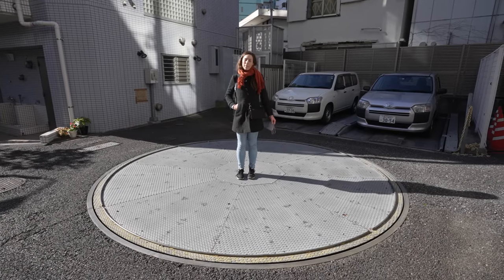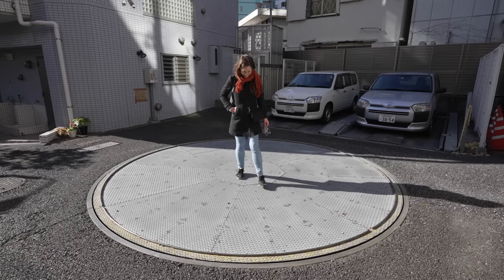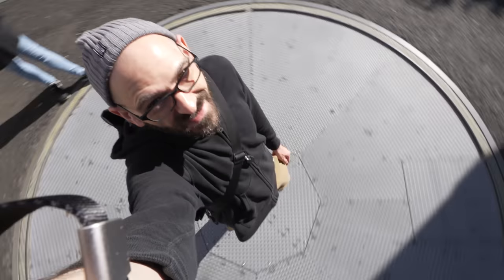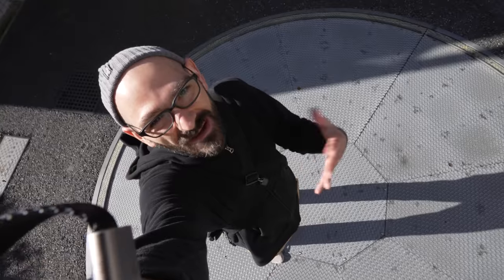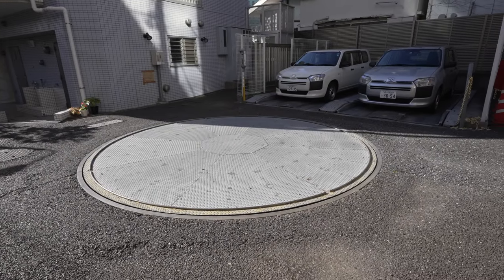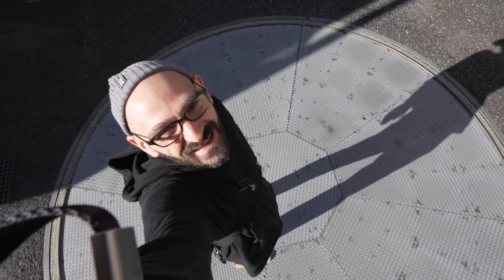It's bigger and metal, so it's not actually a manhole cover. This is actually a thing that they put cars on and let the cars rotate, so that if you have a tight area, you don't have to worry about backing into an area that you can't see. That's the purpose of this thing. But it does kind of look like a gigantic manhole cover, which is fun.